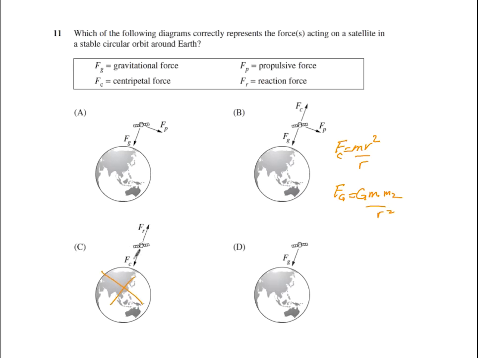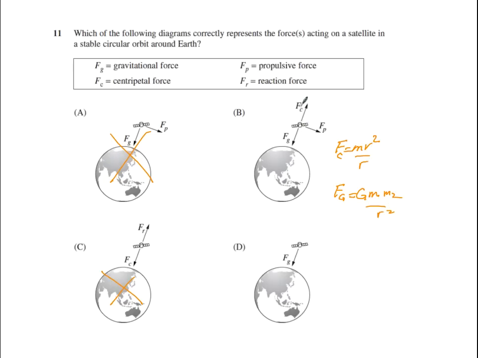Now it is a centripetal force acting this way, but we don't have a reaction force over here. If these two forces are the two forces acting, this would go at a constant velocity because they appear to cancel out. So that is not a possibility at all. Here we've got a propulsive force, but again I've discounted that because the satellite is constantly staying in orbit because it is constantly falling. So that discounts that one over here.